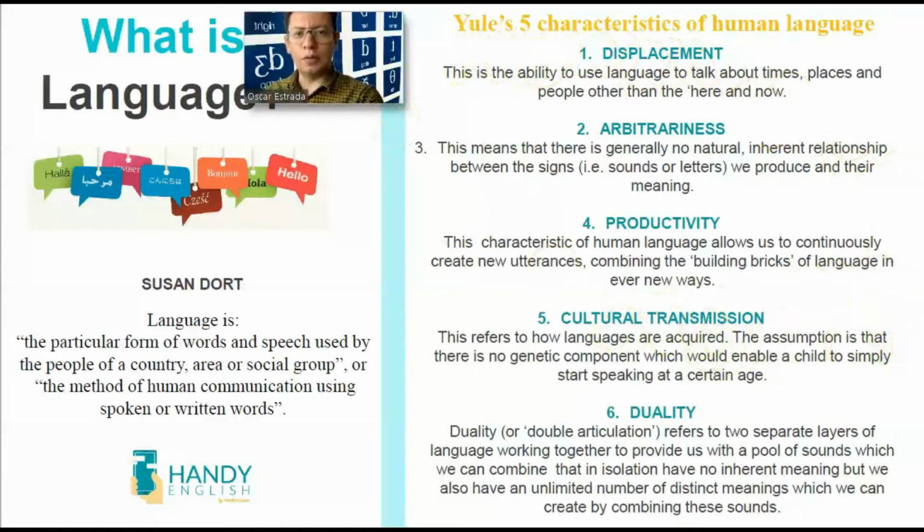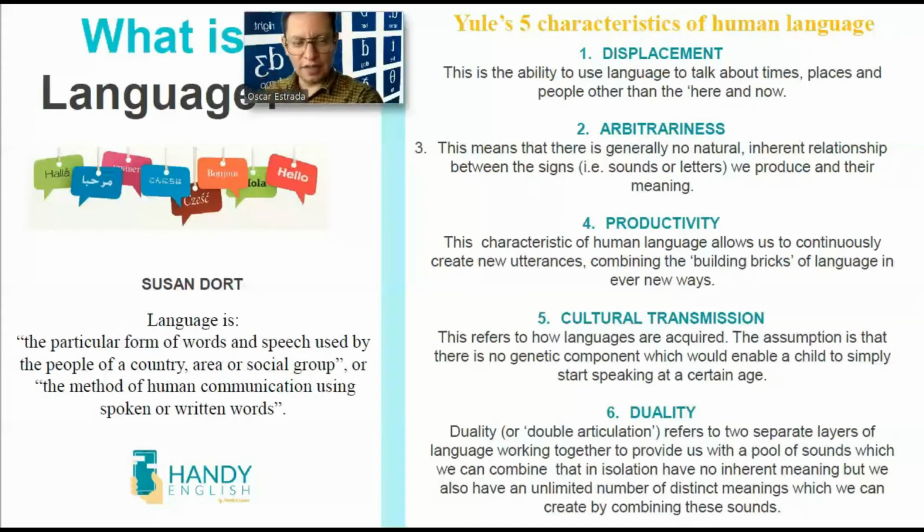Cultural transmission, then, we will see later when we talk about Noam Chomsky, who will state that we have something called universal grammar, which is an innate ability in our brain to produce any language, even if we haven't been exposed to that language. But according to George Yule, just for this lesson, there is nothing that proves that we can produce a language without being exposed to that language. So we need to be exposed to the language, according to Yule, so we can start speaking.